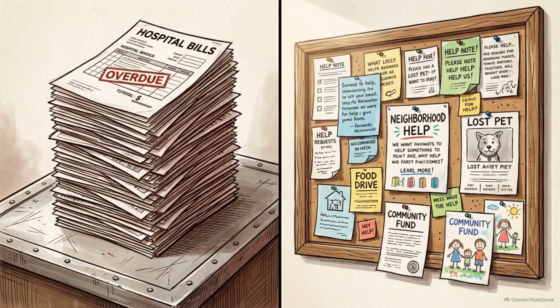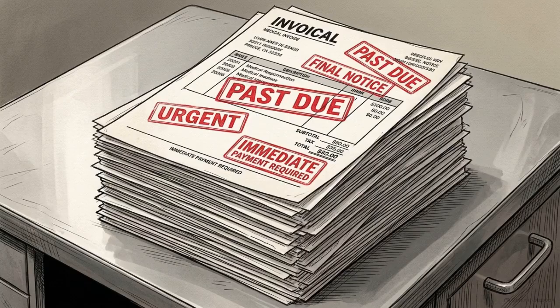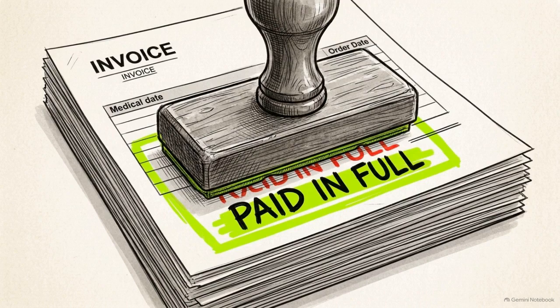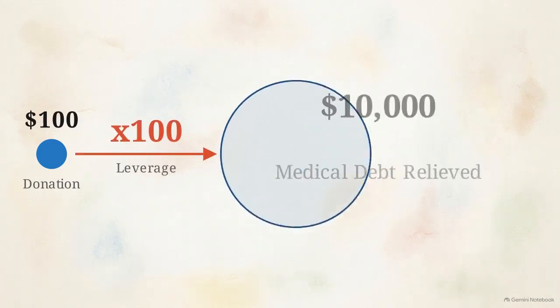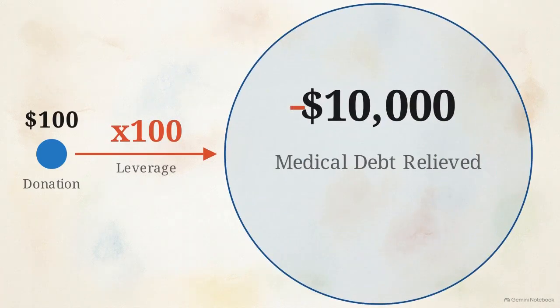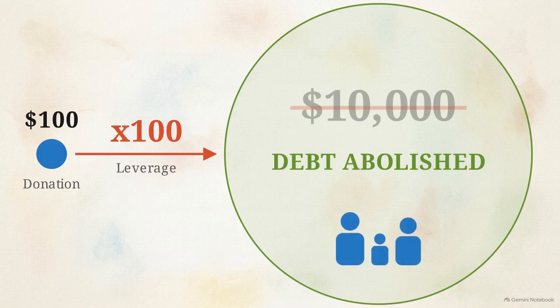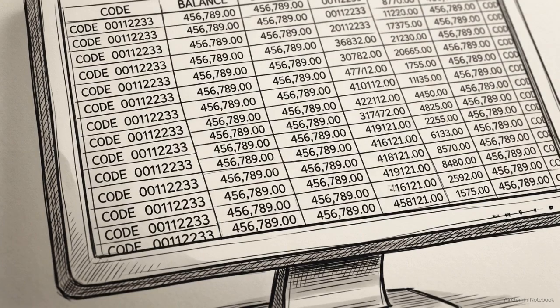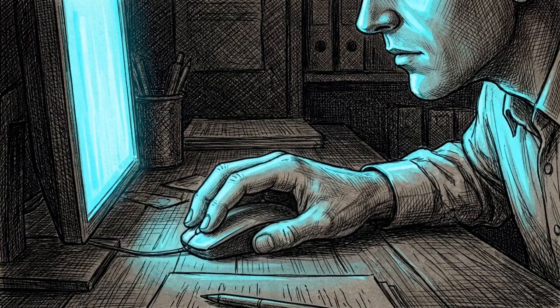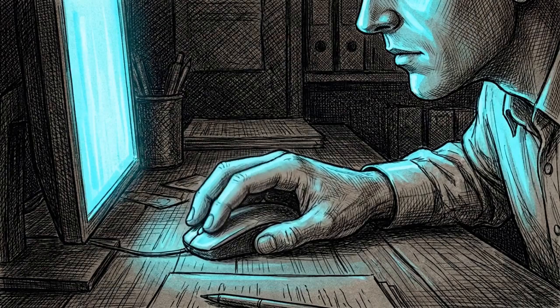Our third category is direct bill and debt relief. This splits into 2 very different approaches: institutional debt abolition and grassroots mutual aid. First, medical debt abolition. Nonprofits in this space purchase large bundles of predatory, past-due medical debt for pennies on the dollar, and then they forgive it completely. This creates extreme financial leverage. A single $100 donation can scale rapidly to relieve roughly $10,000 in medical debt for families facing bankruptcy. It's mathematically staggering and fully tax-deductible, but the trade-off is abstraction. Wiping out a ledger balance somewhere in the country doesn't offer the tangible feeling of handing someone physical goods.